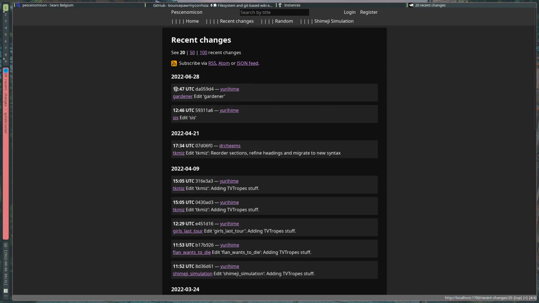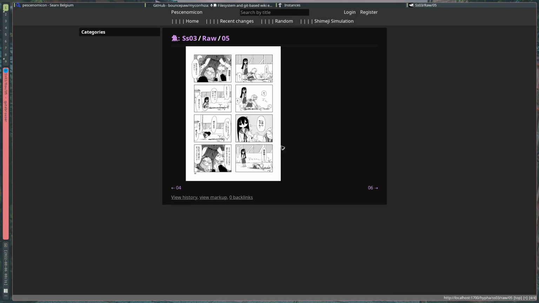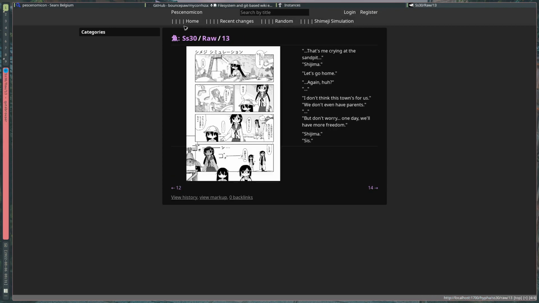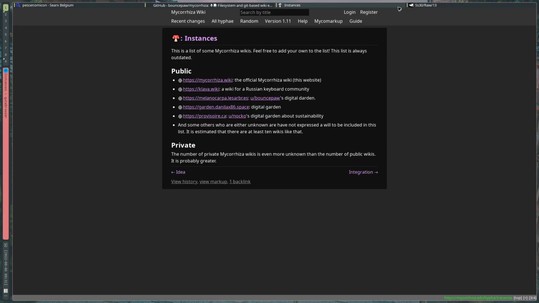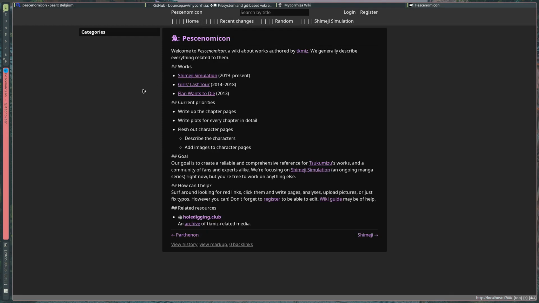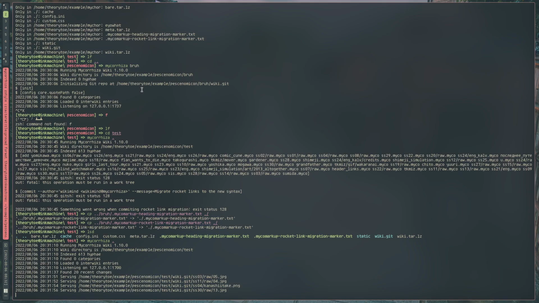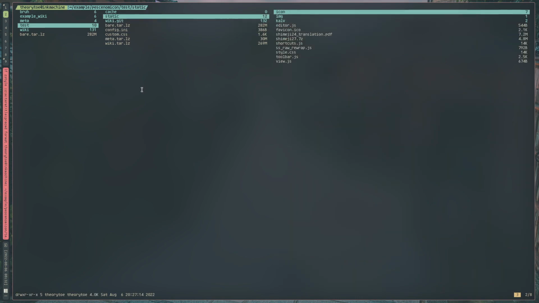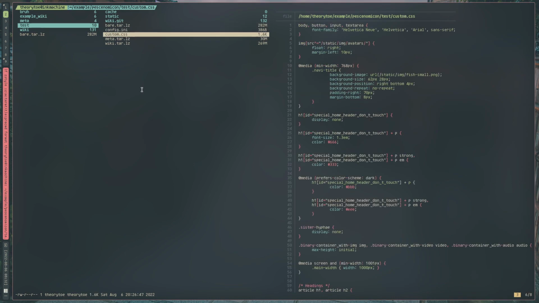You can see that the last change was 12:47 UTC, the 28th of two months ago. Wow. So that's pretty old. Random pages, so we can toggle through random pages and whatnot. So yeah, that's all cool. Now I think what we can also do is, if we go back, I think we'll need to change some of that CSS. So what we can do is, okay, static assets main.css. Yeah, there's nothing like that.